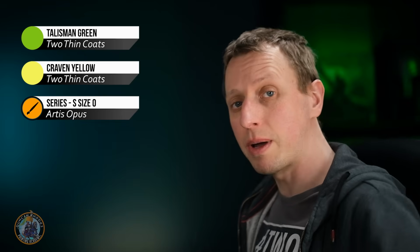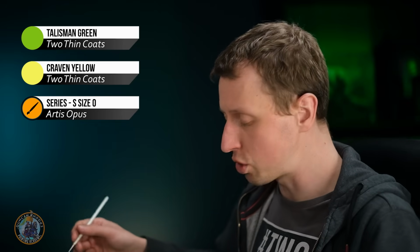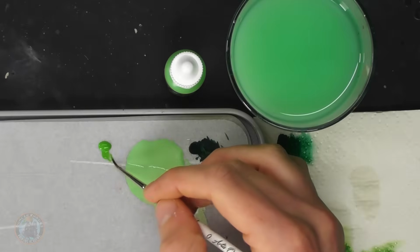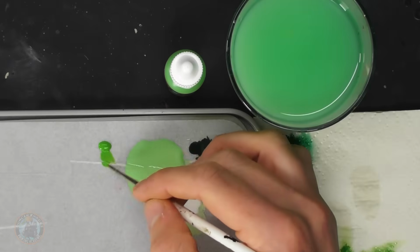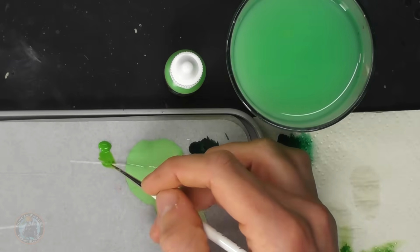But we'll start out with talisman green, and to apply this one, I've actually decided to go for the size 0 brush again, but you might want to go for a smaller brush. The choice is yours. So the reason why I'm using this one is because the point is holding really well on it. So it's going to give lots of accuracy on some of this fine detail. Now with this, we just need to make sure the paint's thinned down and brought down to a point where it's a little bit translucent and ever so slightly inky, so about that sort of consistency there.